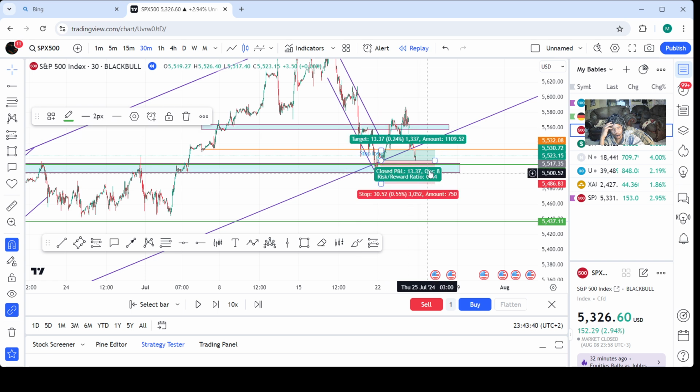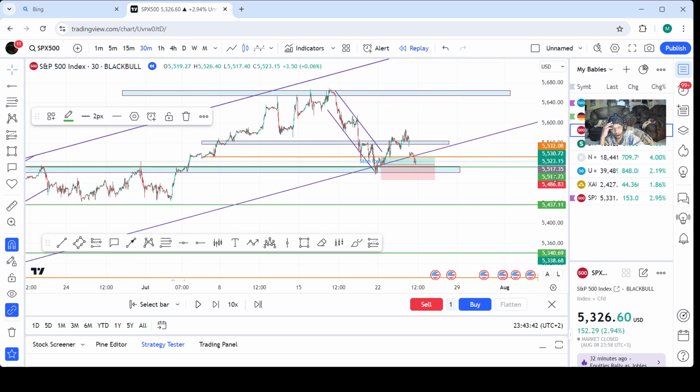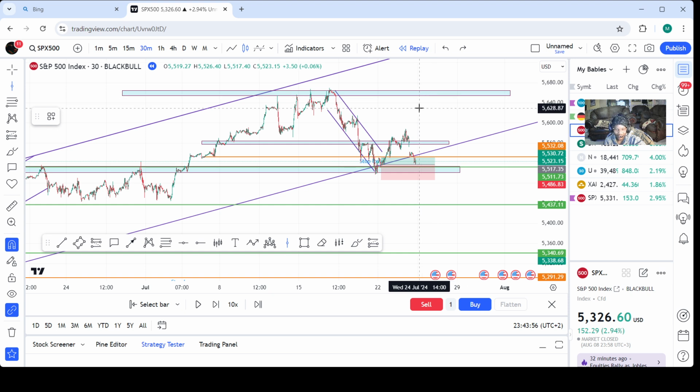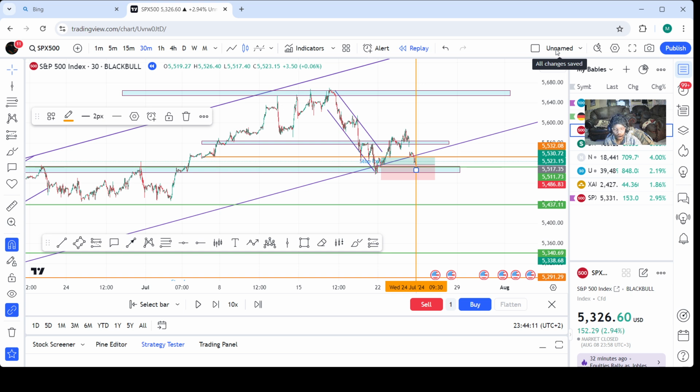Maybe it wants to break back down here, creating our W formation because we're on the support. The market might want to create a W, right? We want to create a W going upwards. So to see what happens next, be sure to tune in. If you made it this far, you will see what happens next. This will be really interesting, very deep in profits. I'm gonna stop the video here. I don't wanna make it too long. We have the alert there. I'm saving it. It's saved. So we'll just continue from here next time, guys. As you can see, guys, this is literally how you use a stop loss and profit.